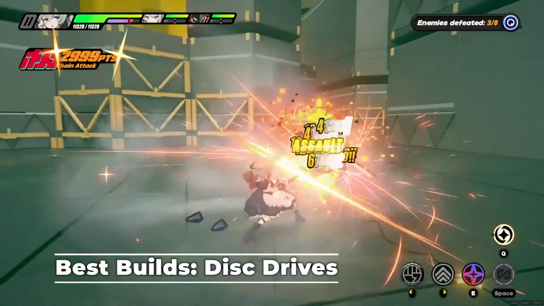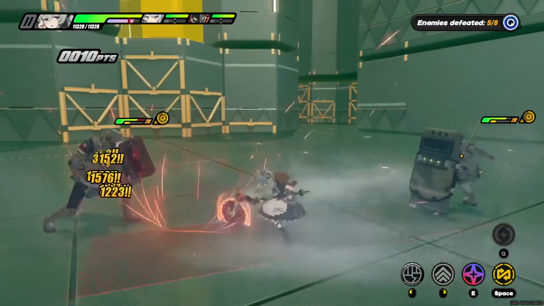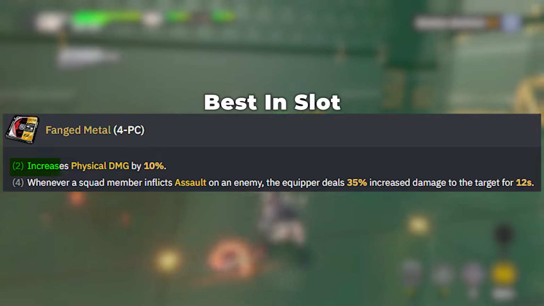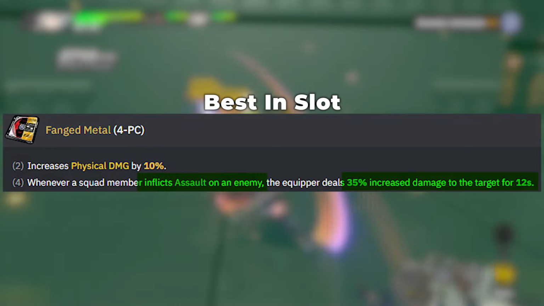But now we can move right along to her disc drives, and she has a fairly good amount of options here as well. The personal best in slot for her is the 4-piece Fanged Metal. Not only will it increase physical damage by 10%, but whenever a squad member inflicts assault, the equipper deals 35% increased damage to the target for 12 seconds.